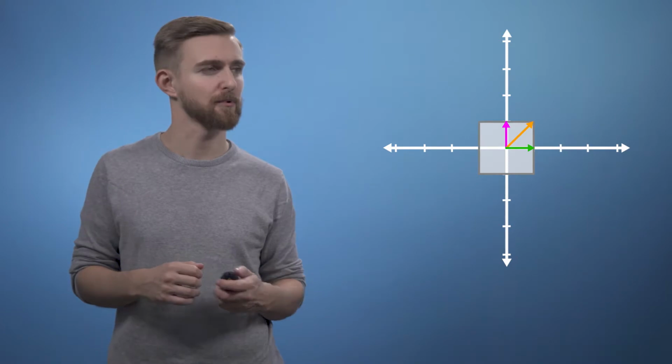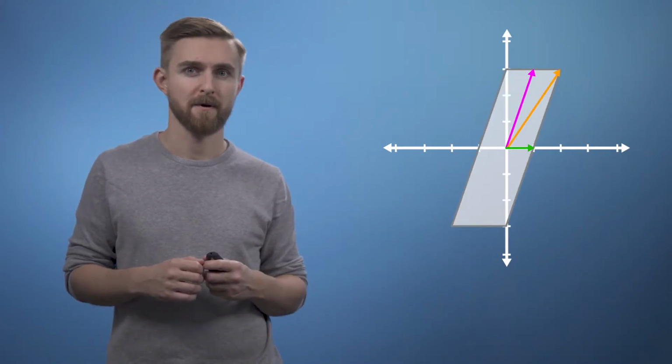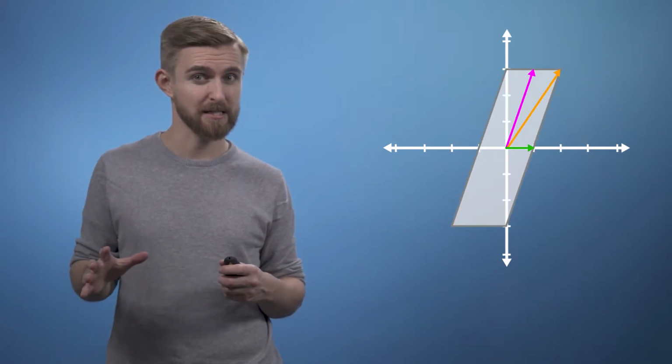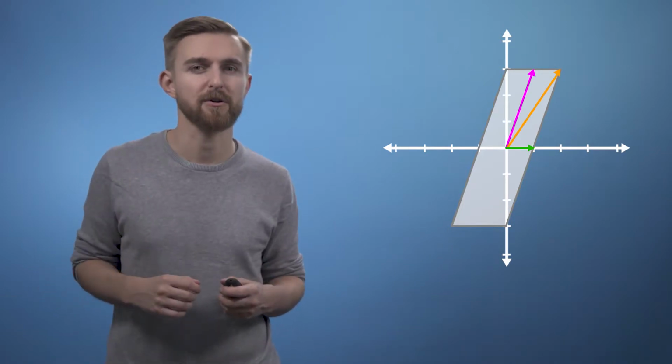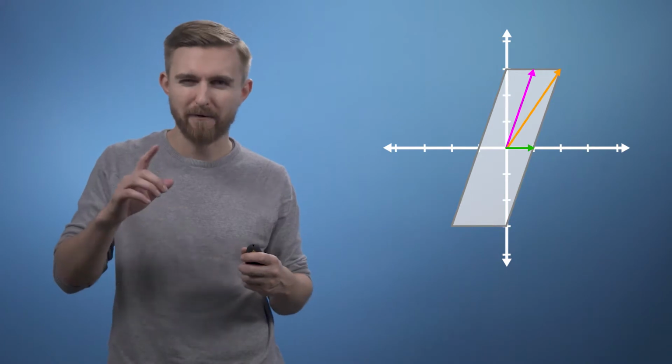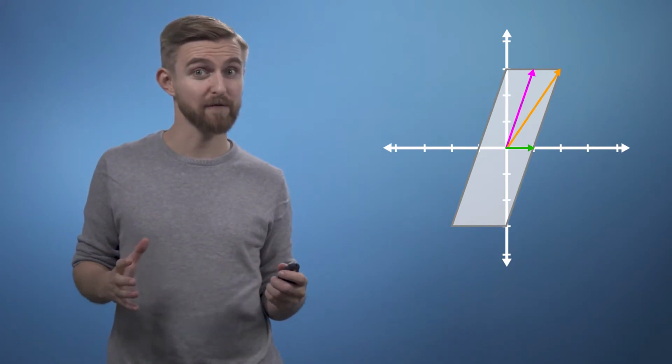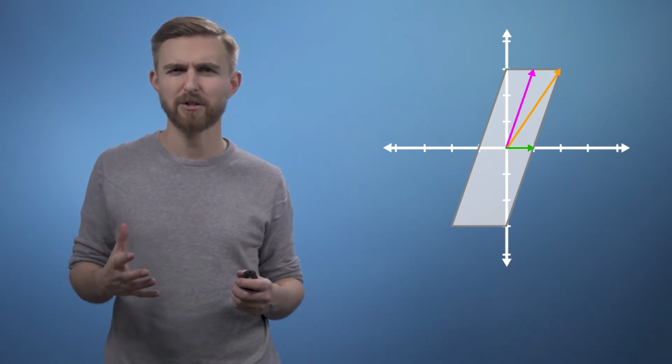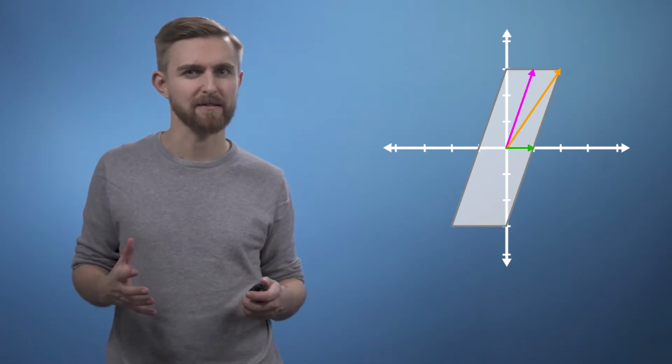This third case, we're going to look at a combination of a horizontal shear and a vertical scaling, and it's slightly less obvious than some of the previous examples. Just like the pure shear case we saw previously, the green horizontal vector is an eigenvector, and its eigenvalue is still 1. However, despite the fact that neither of the 2 vectors shown are eigenvectors, this transformation does have 2 eigenvectors.